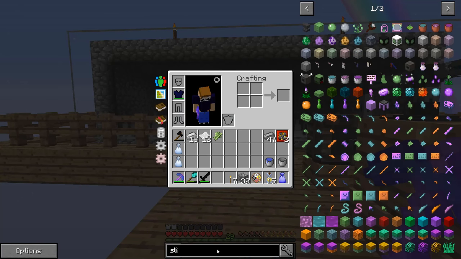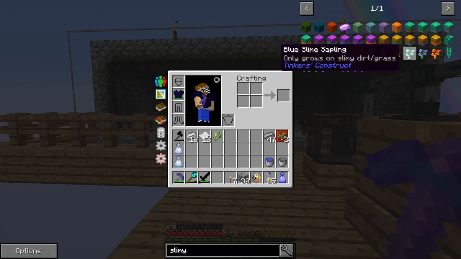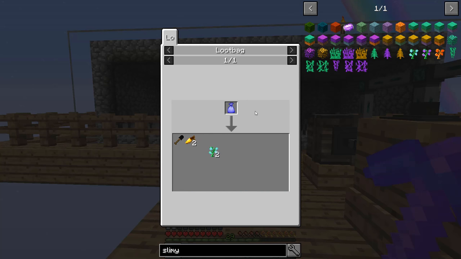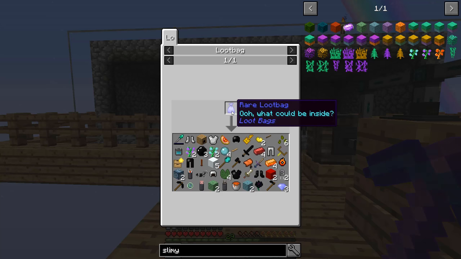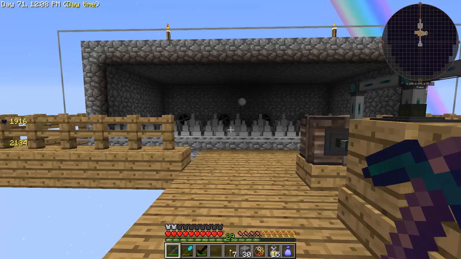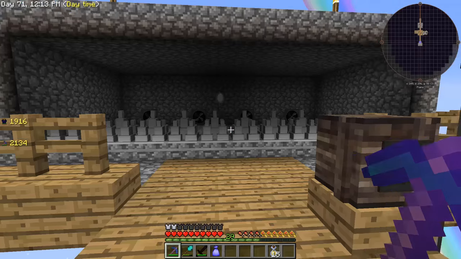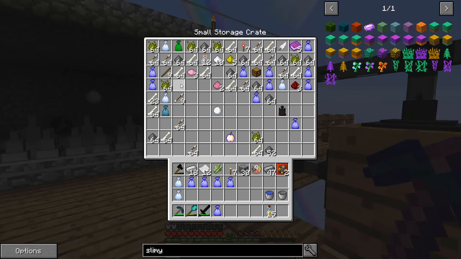So in order to get slime, we need slimy saplings. And the way you get these, as far as I can see, the only way is to open up rare loot bags. So we are going to start opening up these rare loot bags, and we'll see if we can get ourselves a slimy sapling and start to get some slimes.